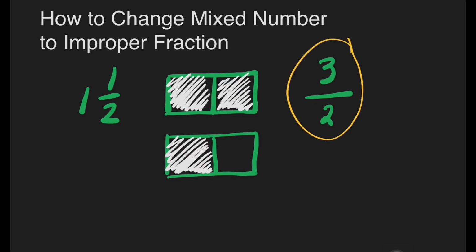And the previous example that we have, I said we have a shortcut for that, so we can apply it now. All we need to do is to just multiply the denominator and the whole number here, and then whatever is the answer, just add it to the numerator. Okay, let's have that. 2 times 1, that is 2, plus 1, that is 3, and then copy the denominator. So we have the answer. So easy.